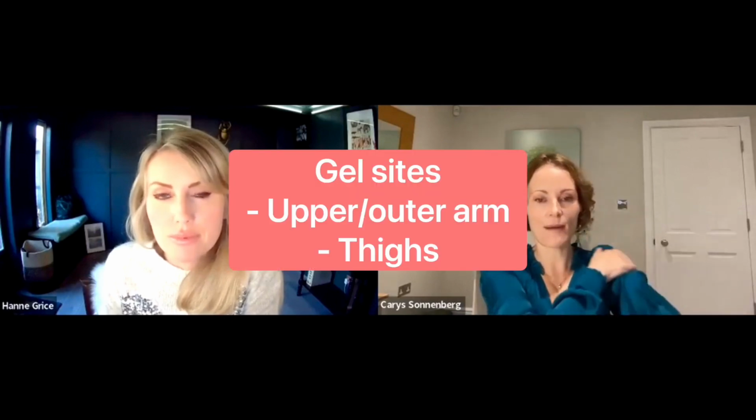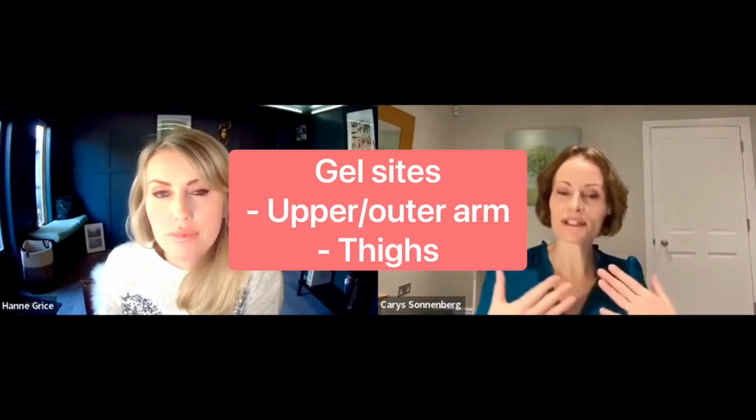So when you're using an estrogen gel, there are two types of preparation. You can either have it in a little sachet or in a little pump dispenser. So you dispense the pump onto the hand, and then, depending on how many pumps you are using, you would rub it onto your upper outer arm, or onto your thighs, avoiding the breasts and the genital area. And you would leave it to dry for between 2 and 5 minutes. You should then avoid exposure from contact with other people for about 2 hours to let the gel sink into the body, and avoid washing within an hour. So this is the case for the estrogen gel.